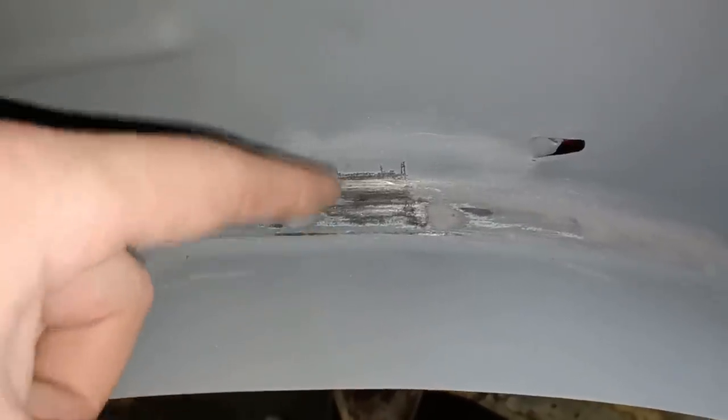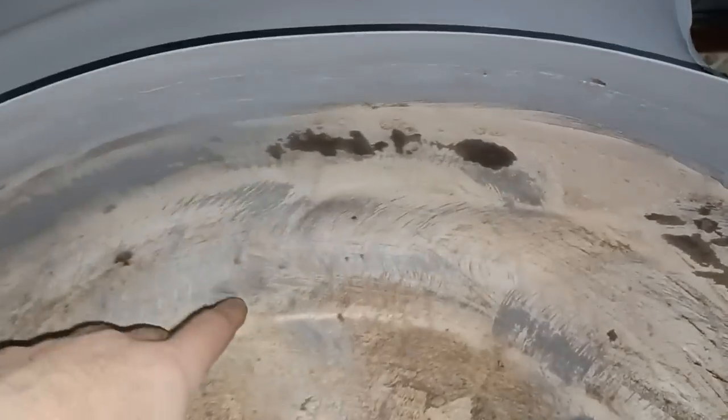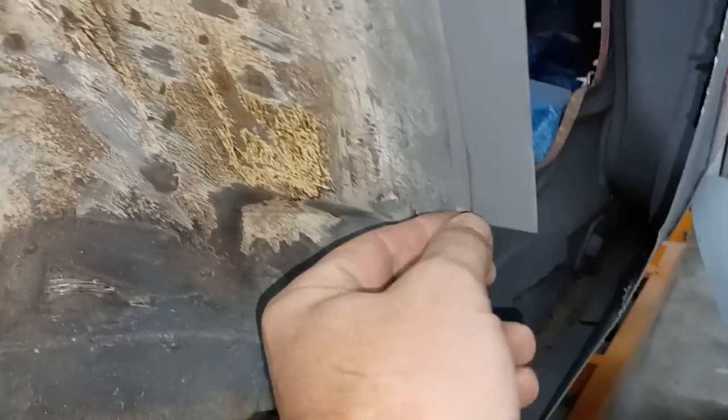So what I think I'll do, because obviously if I cut that back to there now, this strengthening piece here, his inner structure, is going to then become detached from my inner tub. So what I think I'm going to do is cut along this swage line and then go on top of that. Probably plug weld a piece on top of that, and then, like the factory has done previously, a quick wadge of seam sealer up in there to seal it off.